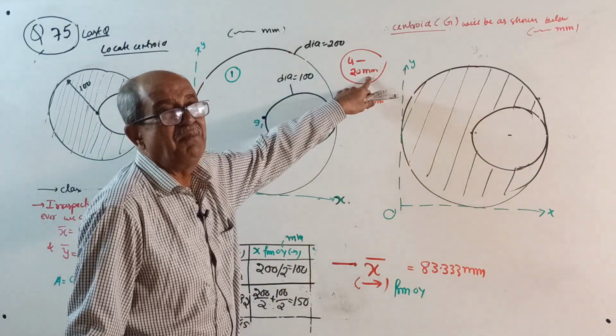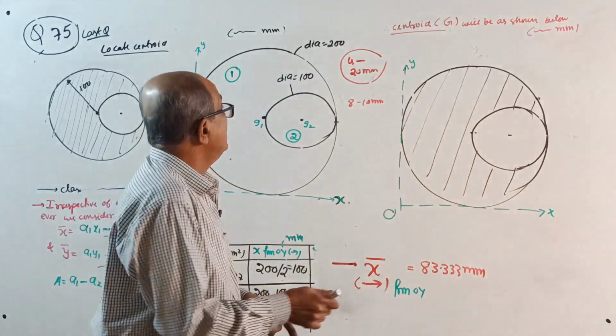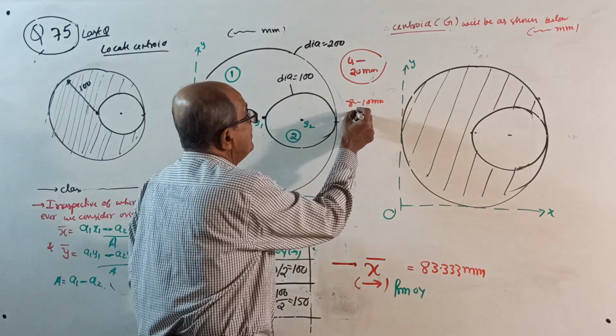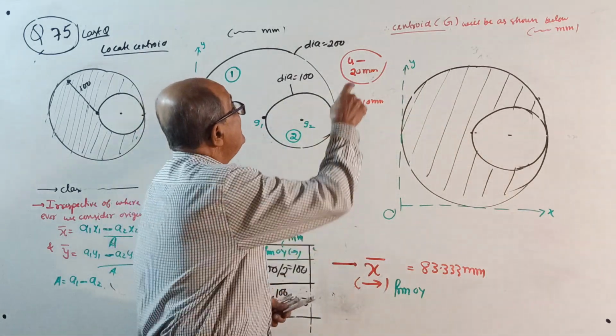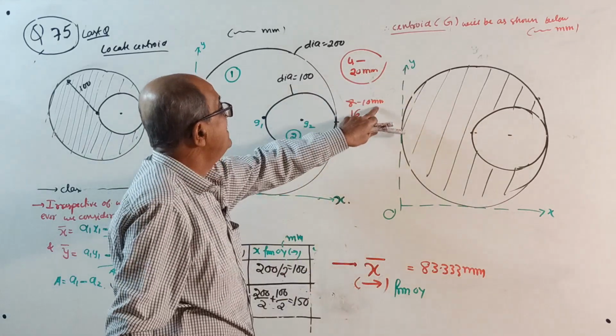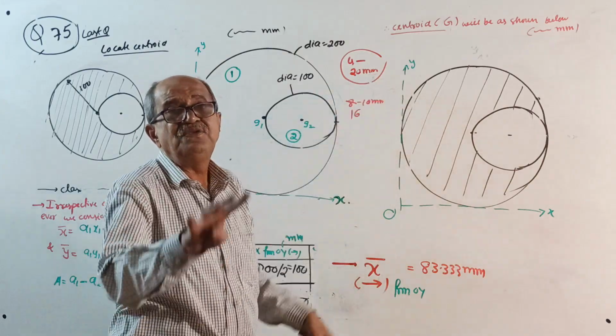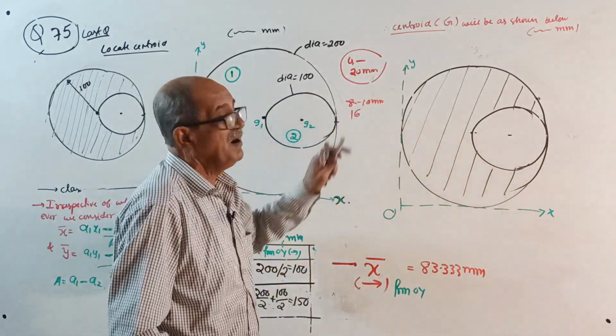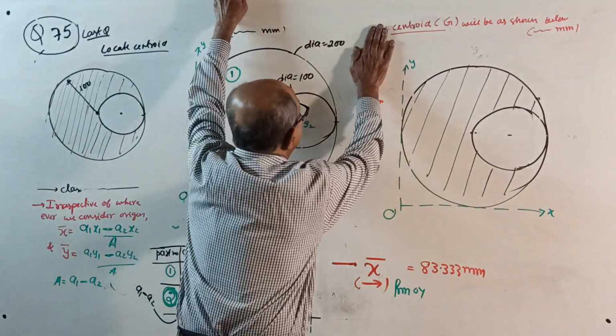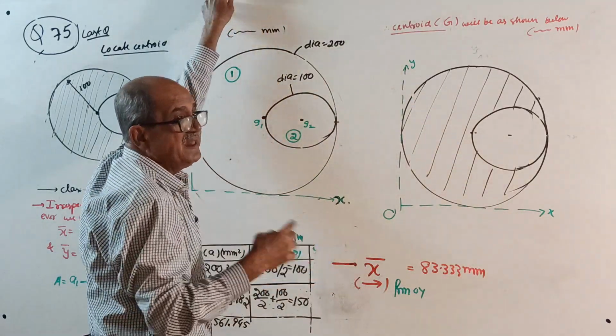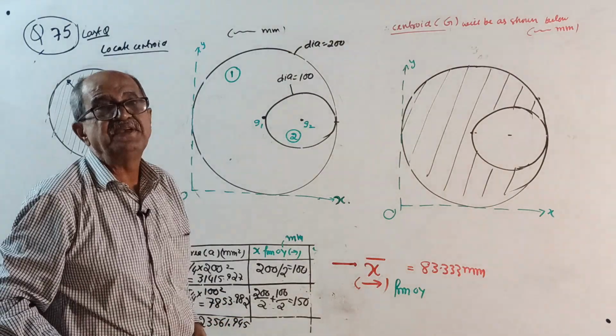4 of 20 mm bar, if replaced by 10 mm bar, you require not 8, you require 16 bars. Why? That is 20 square, 400. This is 10 square. So the area of a 20 mm bar is 4 times the area of the 10 mm bar. So that much common sense should be there. Therefore, don't go for imagination.